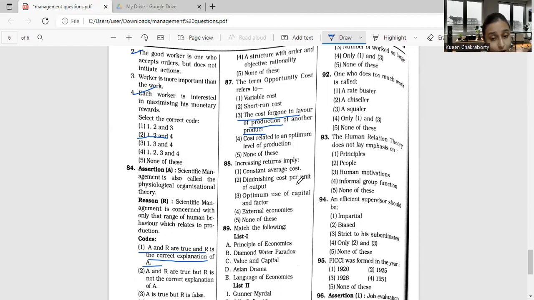In this case, a drop in demand which lowers output leads to a reduction rather than an increase in efficiency. This then leads to higher costs and higher prices. These higher prices will naturally lead to a further reduction in demand, as a drop in demand sets in motion forces that lead to further decreases in demand and output. There is a self-reinforcing downward movement in the economic activity, right? So accordingly, we have option number 2 as the correct answer, that is diminishing cost per unit of output.